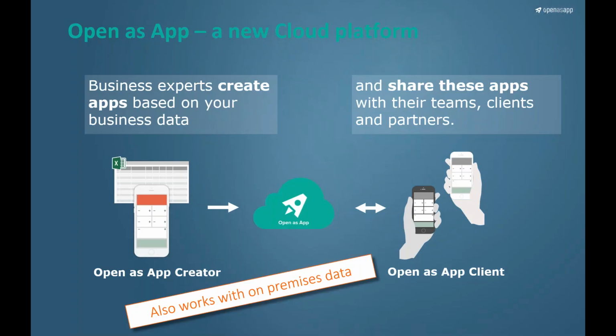OpenSAP is a cloud service and helps you very quickly create and instantly share business apps. These apps can be created directly from your existing data. You can leave the Excel spreadsheet, for example, that you've been using for years, maybe on your server, in your SharePoint, wherever you keep your data. And you'll have a native app that runs on iOS, Android, and Windows within a few minutes. You're also able to run it in your browser, by the way. You can even embed the app in your website.